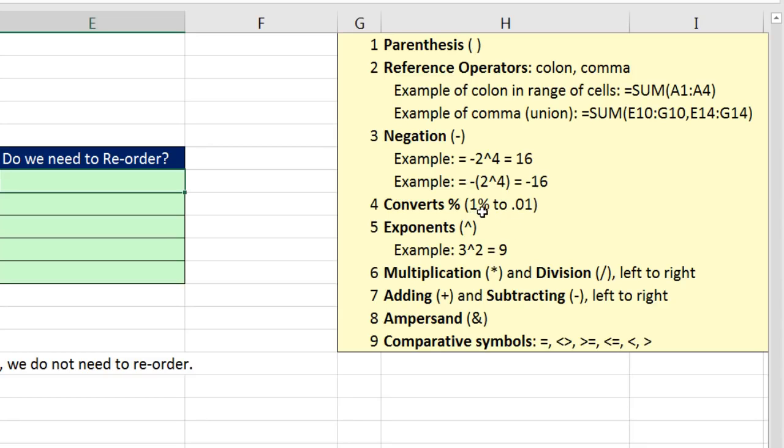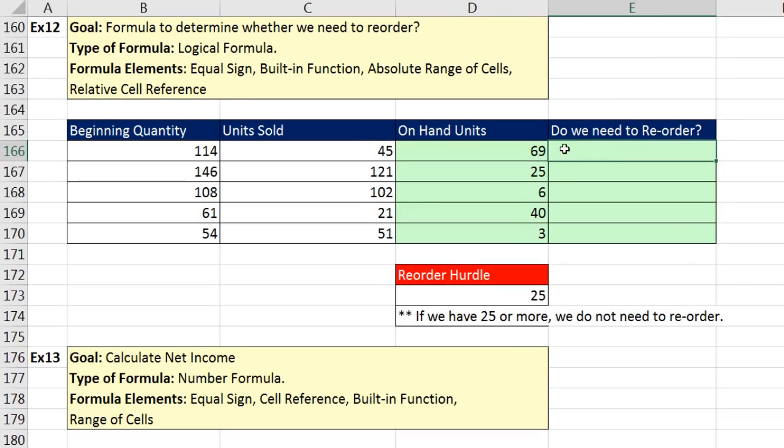That's just a formatting thing. So Excel is programmed, if you did type this in, to convert it to an actual number that it can use for whatever the calculation is. Then finally, we get to exponents, multiplying and dividing left to right, adding and subtracting left to right. And look at this. At the bottom, ampersand, and at the very bottom, comparative operators or comparative symbols. Now, I need to compare each one of these to the hurdle.